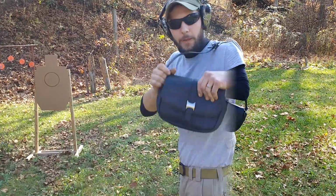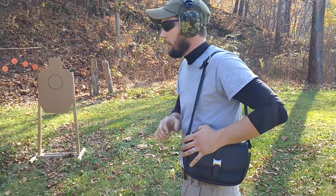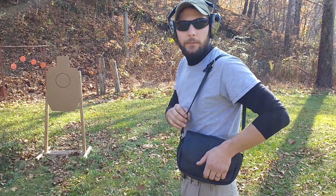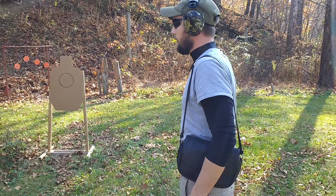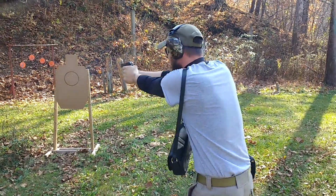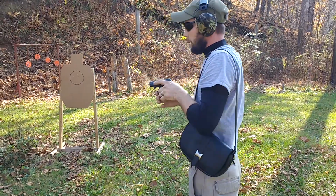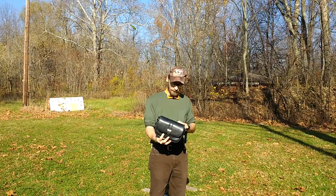Here's our same little black short strap purse with an LCP in it. We're going to do some live fire. We've got two targets set up, and we're going to put two shots apiece on each target. We'll try to run through this at a decent speed for the video. So, here we go. And you're done.